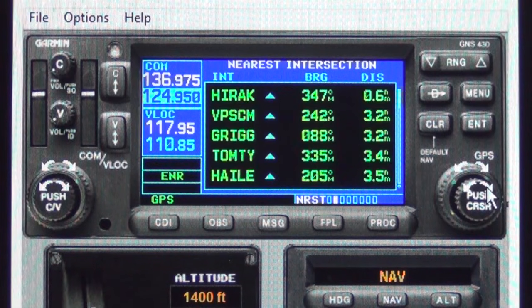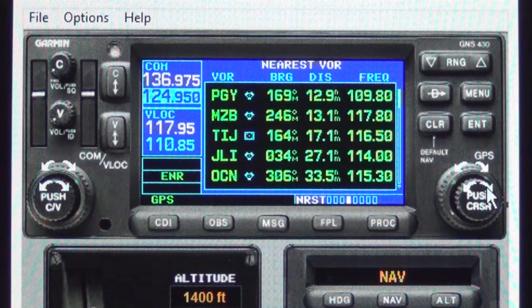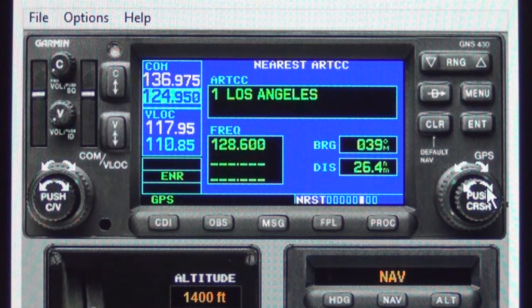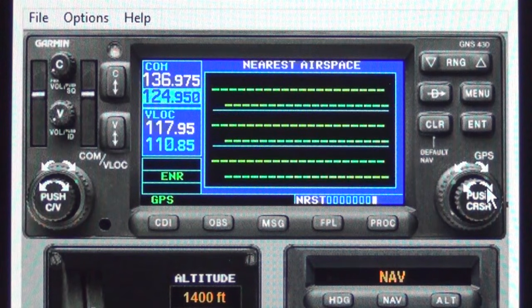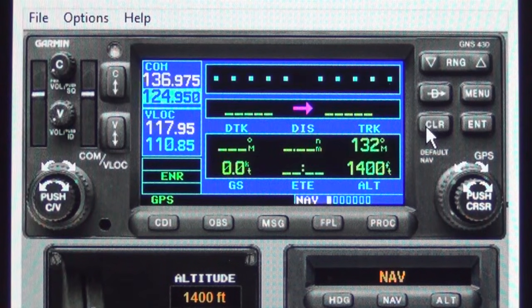If we twist the small knob, it'll also tell us nearest intersections, nearest NDBs, nearest VORs, nearest user waypoints, nearest frequency for center, nearest flight service frequency, and nearest airspace if it's in the database. So, we're done with all this. We're just going to hold the clear button to go back to the main page.